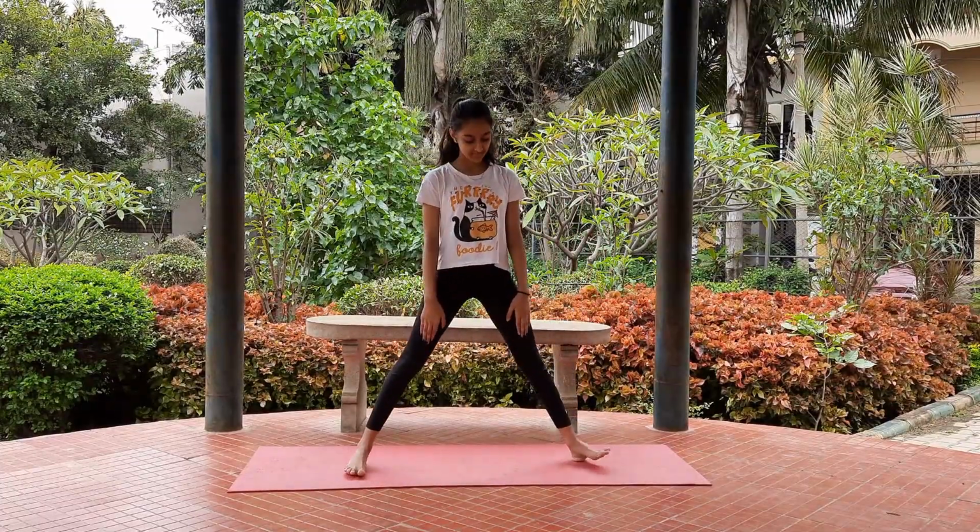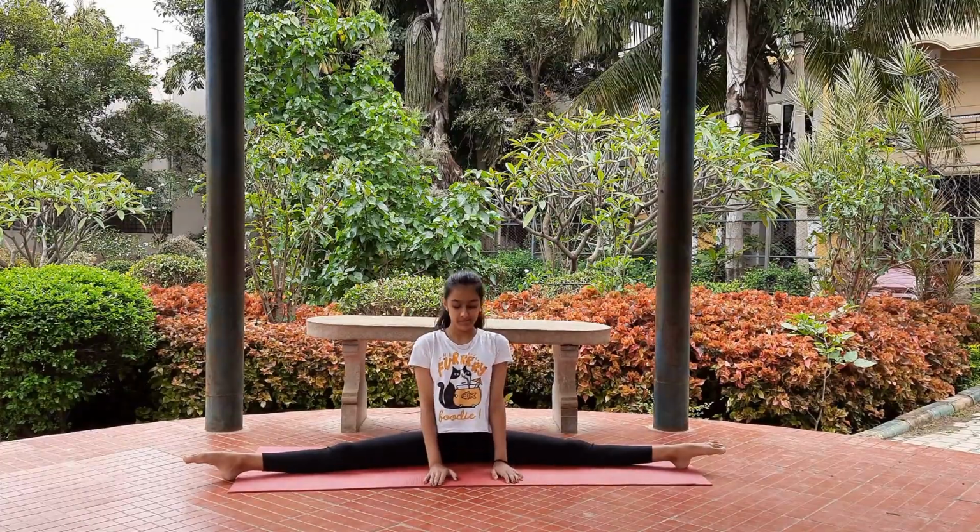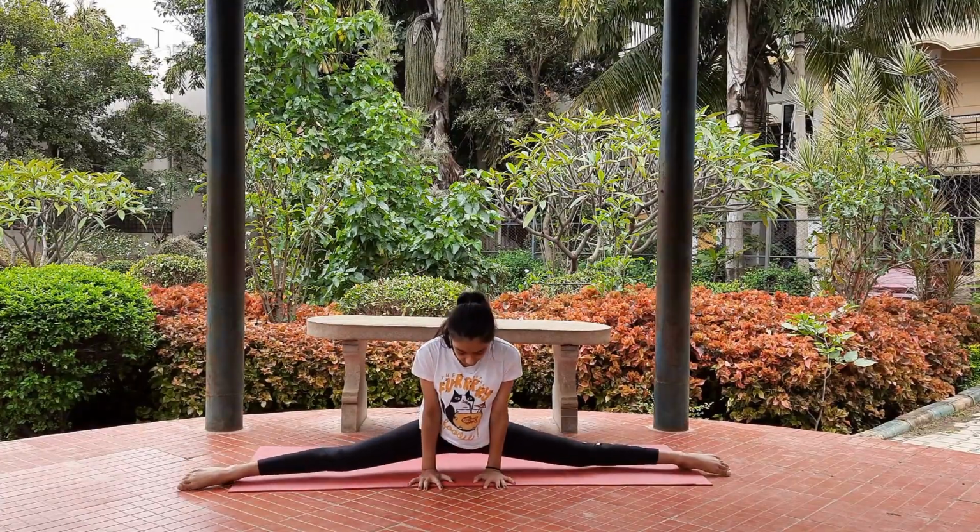Next, go into as far as a split you can do and go over on your toes. A modified version is being shown in the video.